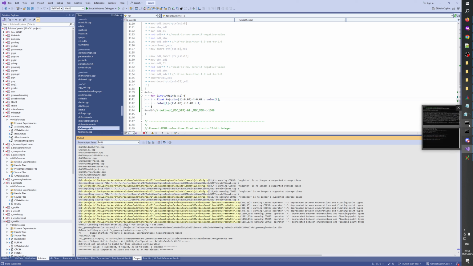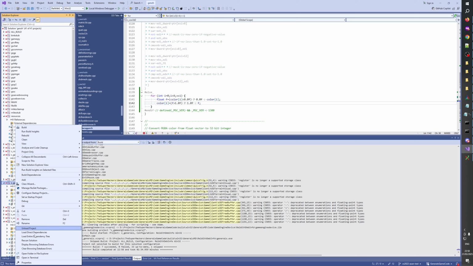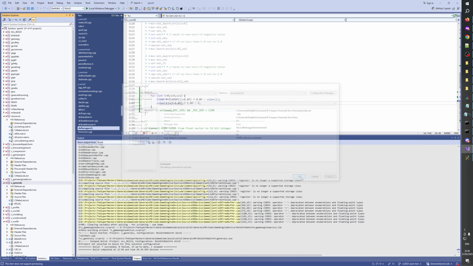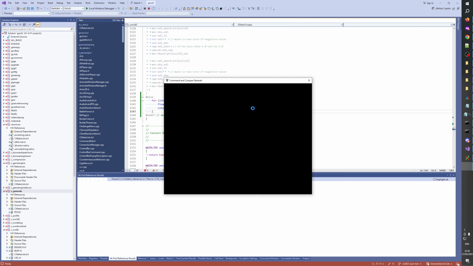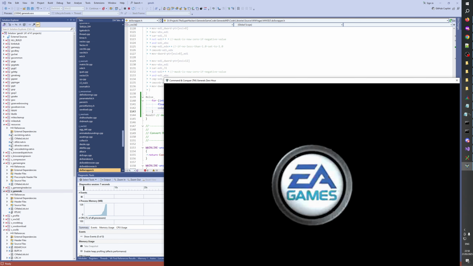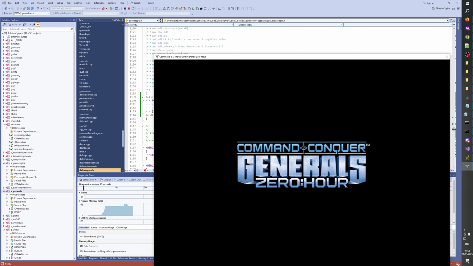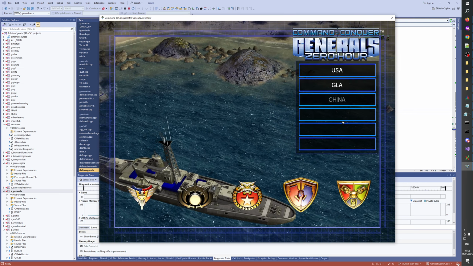Good. That compiles. Let's run it. Properties. Debugging. Okay, let's see if that runs. And it looks good.